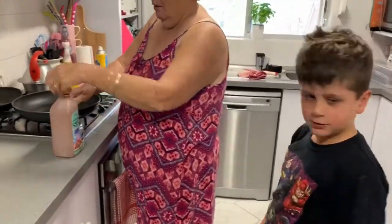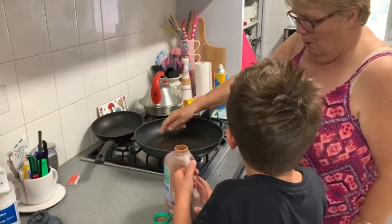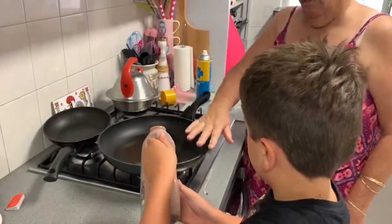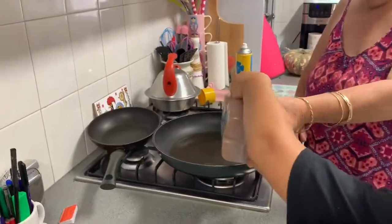Alright, you ready? You just need to pour a little bit there to make a little cup, little pot. No, I really want to make it look cool. Okay, then pour it in. Just be careful of the pan because the pan's hot. Go over a bit further. Go this way so you get into the pan.